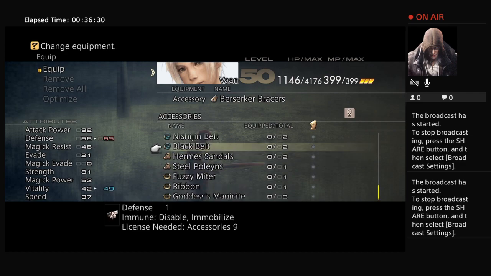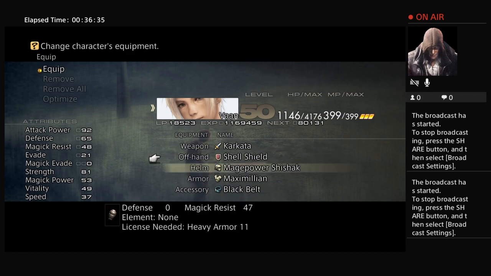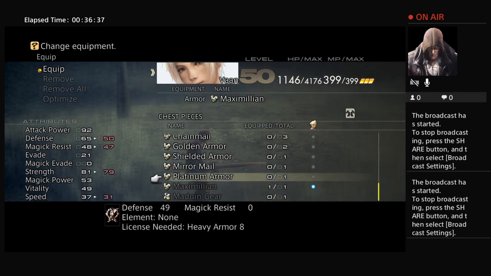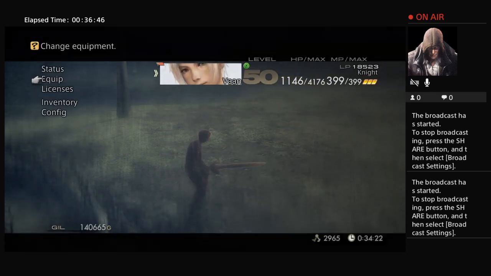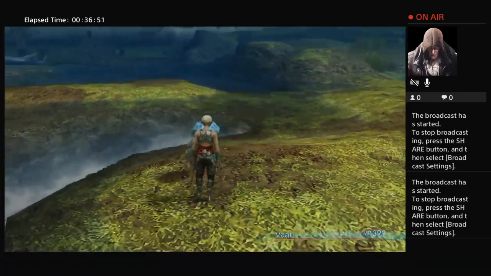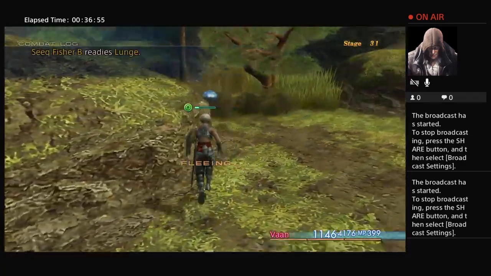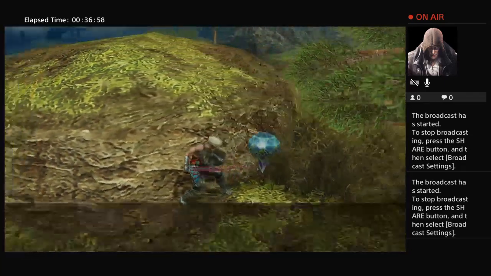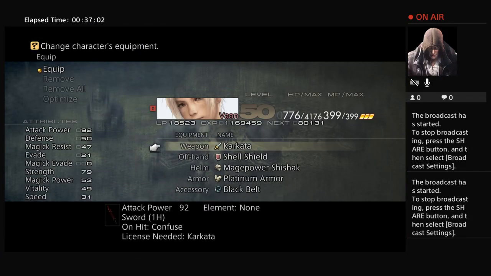This area you need black belt, otherwise you will be hit with immobilize and it will be annoying. As for armor, you won't take any damage if you happen to have Maximilian. Otherwise, you're just gonna have to suffer through it. Push it. Back here, the most notable item is a Kira moat. Alright, my health is now critical.